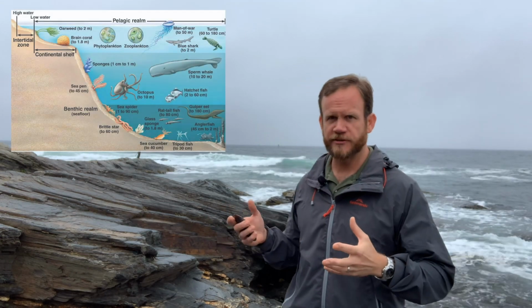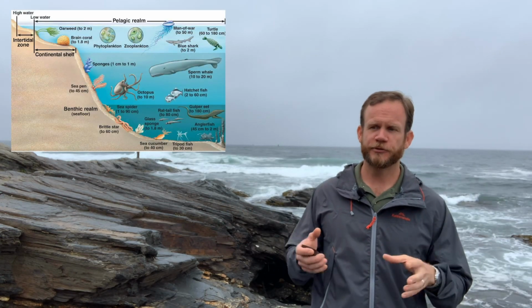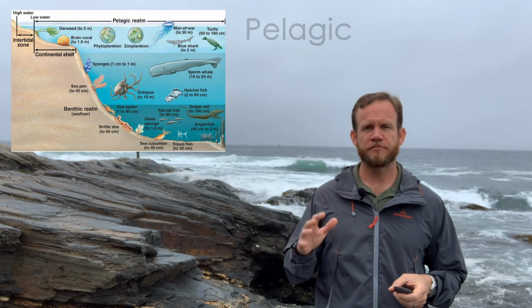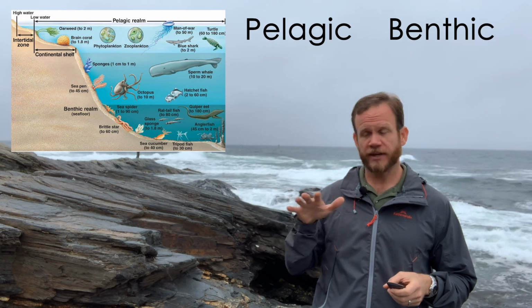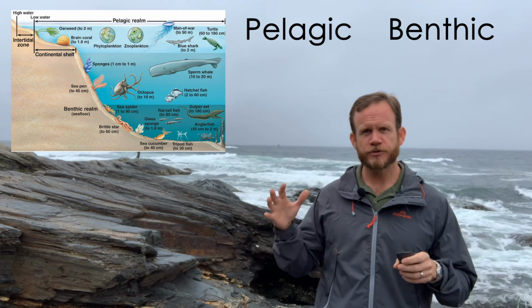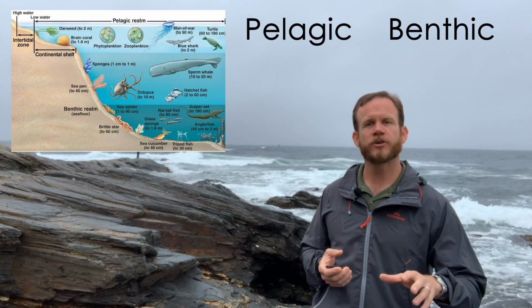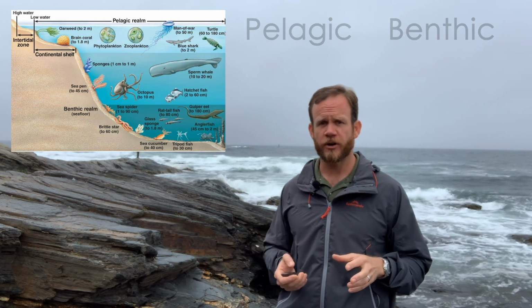So let's go ahead and start by this figure here, and we're going to divide up the ocean. And there's two main ways to do this, and these are two words you guys need to know, and it's pelagic and benthic. So pelagic is everything open ocean, and benthic is everything on the bottom. All right, so those are the two main categories, and there's some individual ones in there. Again, there's more in your book you can read about. But importantly, this is how we're going to start.